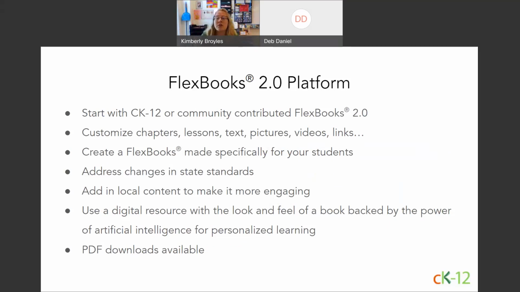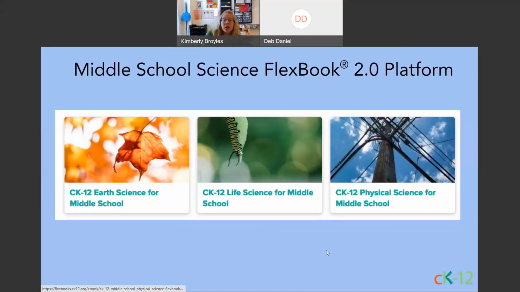And the other nice thing about the sections within the Flexbook is you can actually edit them to add other content or to take out pieces of content that aren't appropriate for the level that you're teaching, which I also did as well. So yeah, there's all that. You could also download it as a PDF if you wanted a paper copy of it, maybe for your students who don't like reading off of a screen. I totally understand that. But then you lose a lot of that interactive part of the Flexbook.